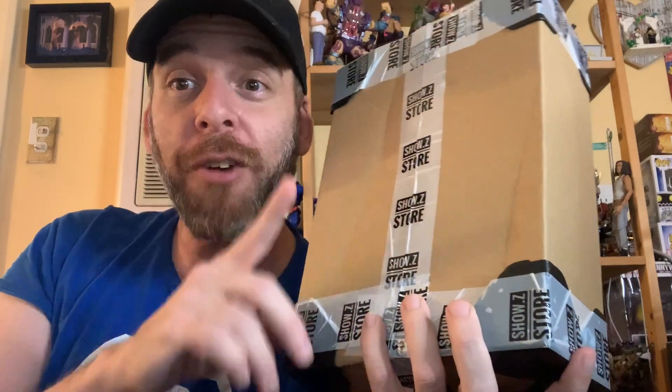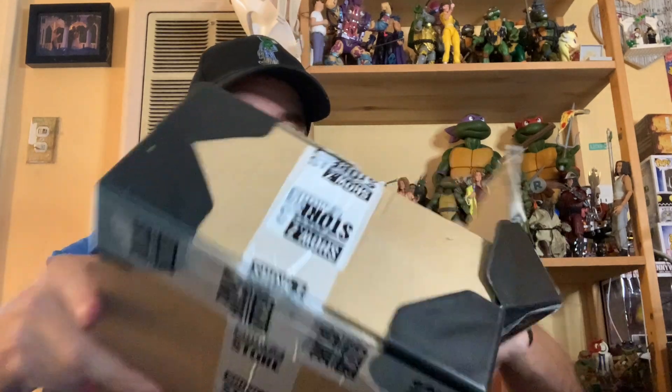I want to open it up and then compare it. There's not really any official licensed mousers — well, the only one I can think of is the Super Seven glow-in-the-dark mouser, so I'll compare to that. And I'll compare the cheapskate to some of the other skateboards you have for the Ninja Turtles. Very excited — I think this might be a YouTube first. Maybe someone else has reviewed this, but we're going to go ahead and open it up. Let's see the goods — just going to open it up with my trusty knife. Whoa, it does have art packaging — what the hell!